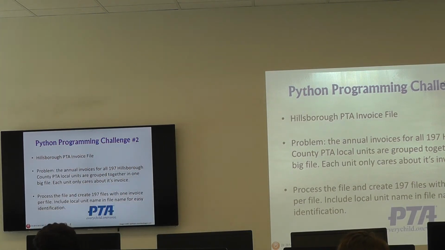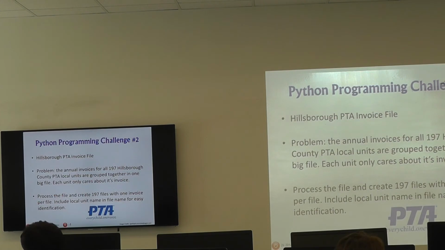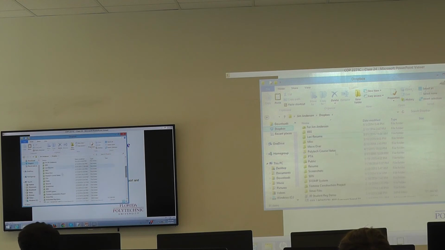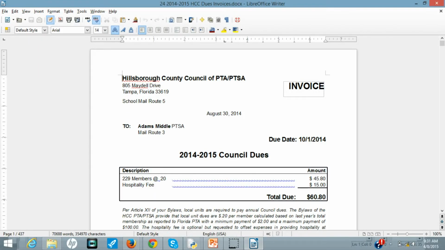So let's take a look at this big honkin' file. So this is what an invoice looks like.